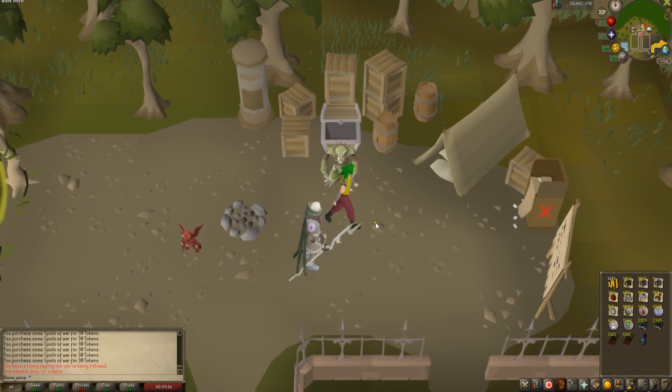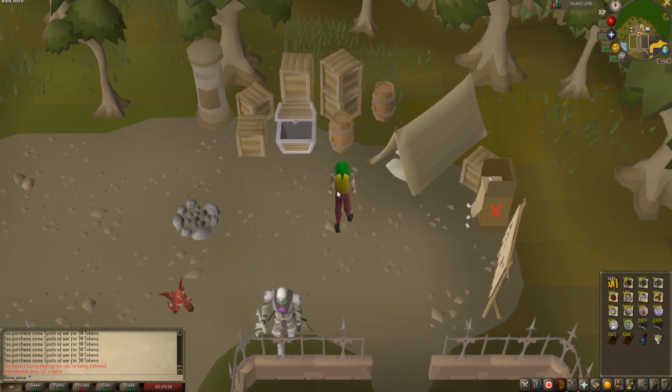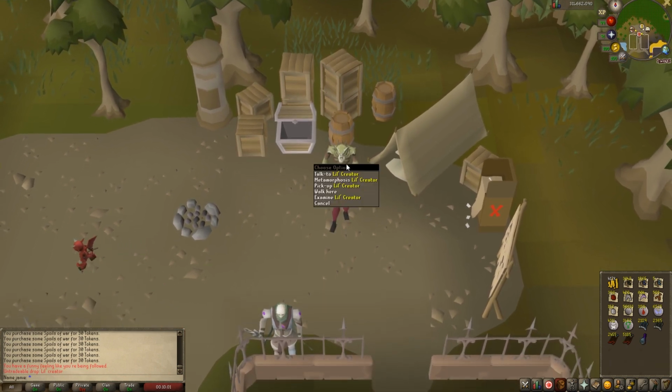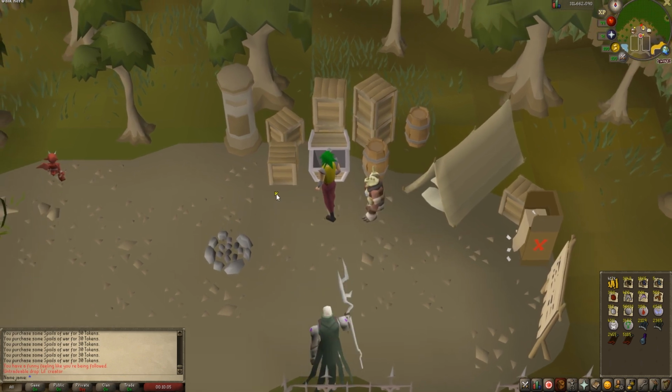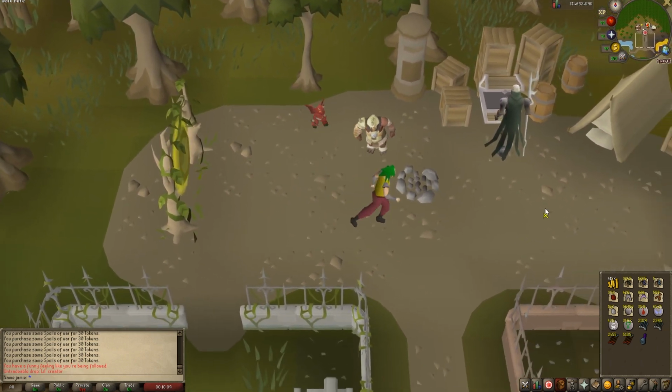I got him! Oh my god, I got him! Guys, it's 2 a.m. in the morning. I cannot yell, I'll wake up my parents, but I got him. I got the pet, I got the pet. This never happens, I never get pets. I actually got the pet. Oh my god. Alright, I'm putting this in the video. This is great. I got the pet. I can't believe I got him.